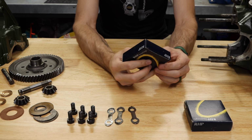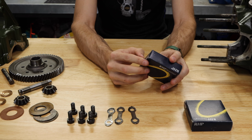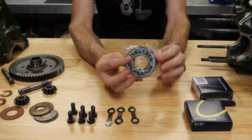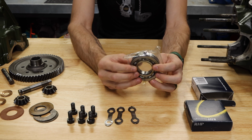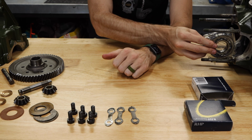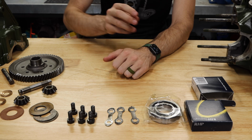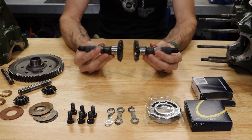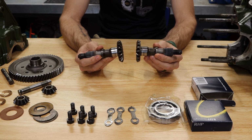And then finally, you have your carrier bearings. I strongly recommend getting RHP ones. These are made to hold the differential in place on the back side of your gearbox, so you'll need two of those. And then of course, the last thing you'll need are your driveshaft outputs. Now these can be swapped out when you're building up one of these differentials.